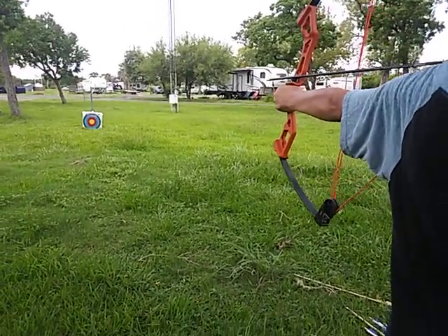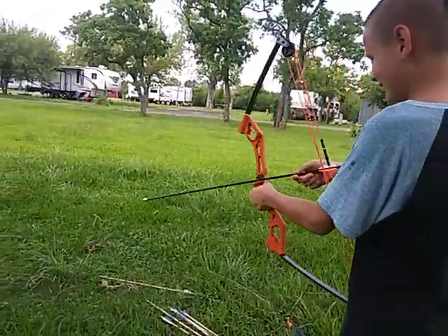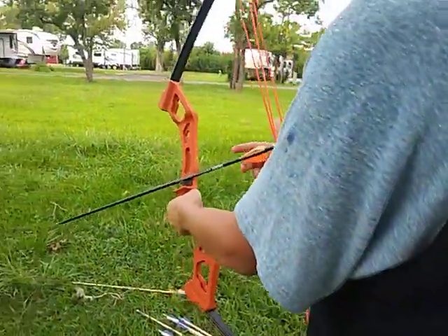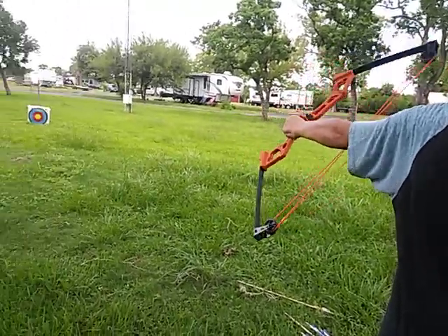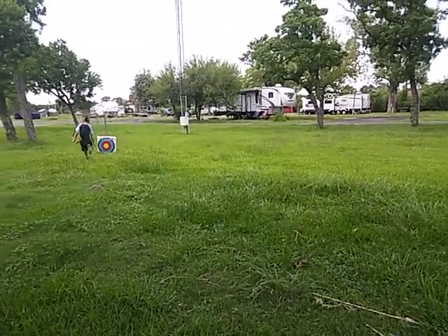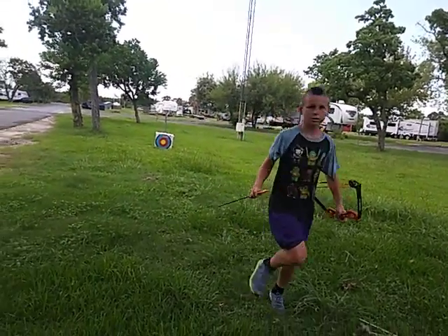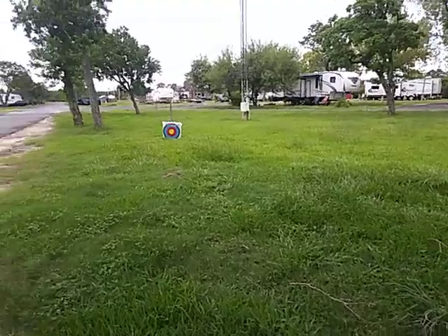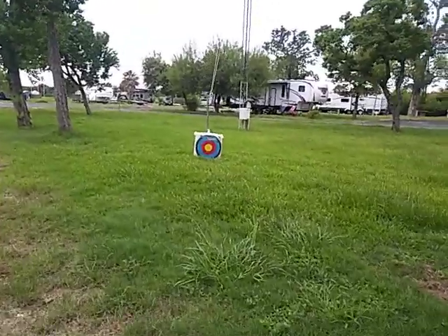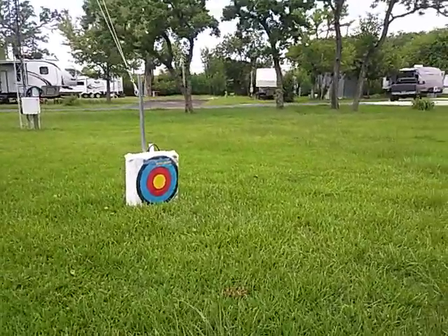Try your best to make it. And you hit it — nice job! Now I'm going to move towards the target and let's see if we can get one where you hit it. So we're moving towards the target now and we're going to see if we can get a view of him actually hitting the target. Hopefully. All right — go ahead and give it a shot, Steven.